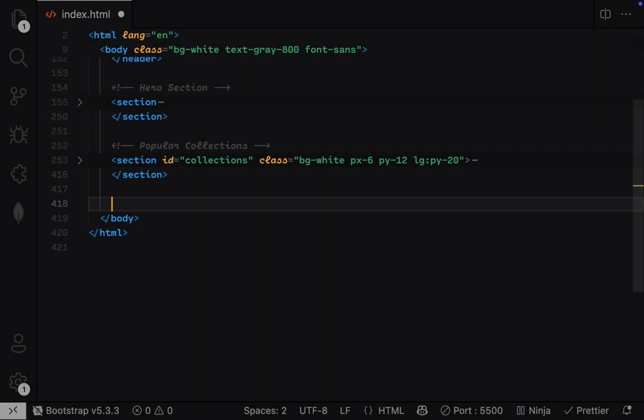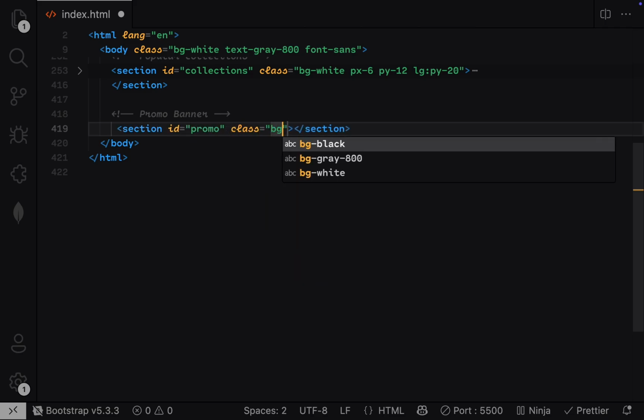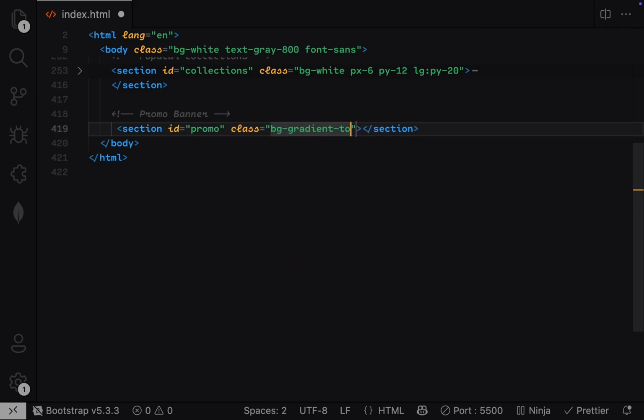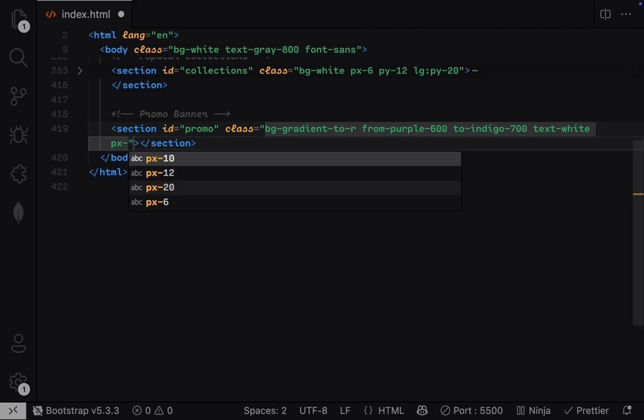Alright, let's build a sleek promo section. We start with a section and give it an ID of promo. For the background, we use BG gradient to right from purple 600 to indigo 700 to create a left to right gradient. Then we apply text white, PX4 and PY16 for padding and text color.